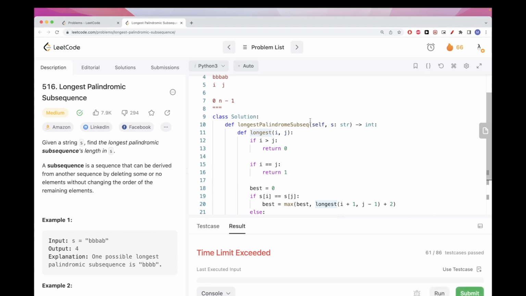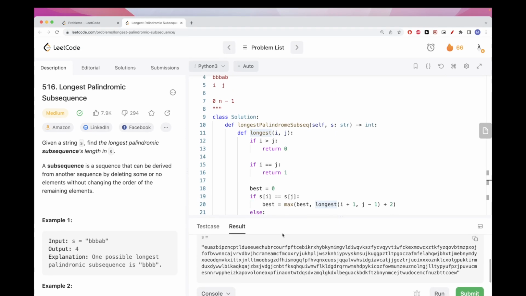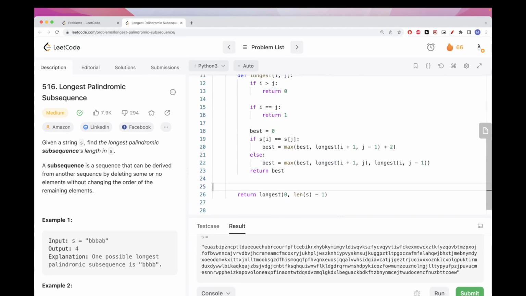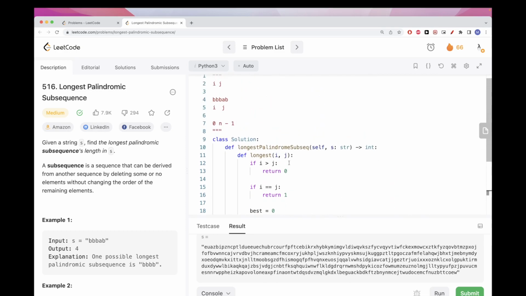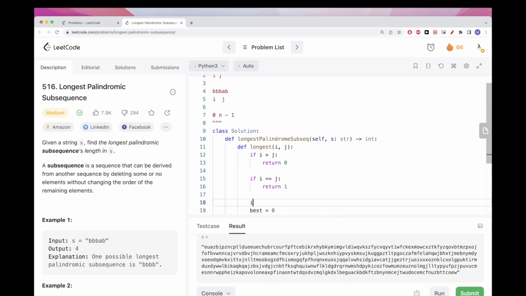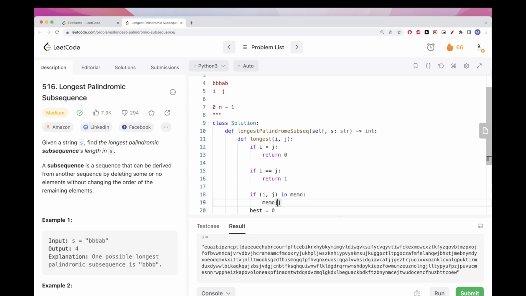And so for these repetitions, so time limit exceeded, we could try to do a memoization and see if that will help. It may not help, and so if it doesn't help, we can convert this one to a dynamic programming solution. And so here we want to just check if i and j are already in our memo hash map, then we can just return them like this, because we already calculated them, so no need to recalculate.